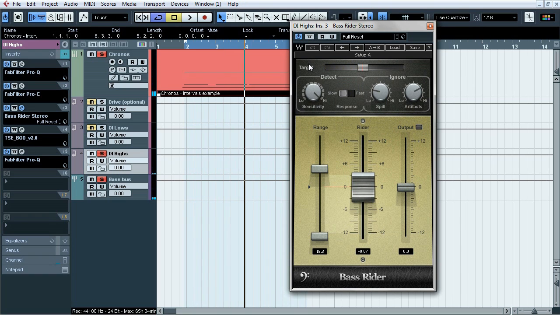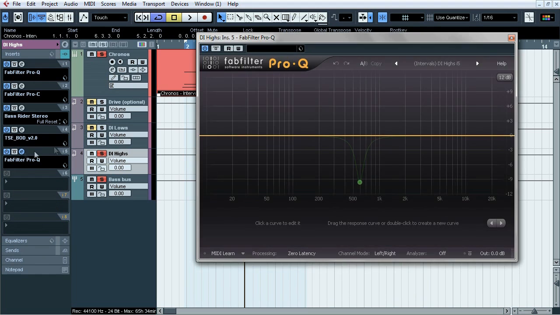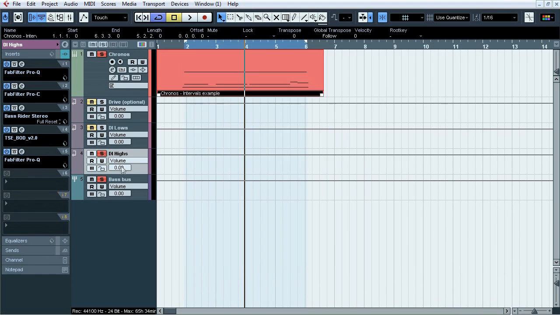However, it has some random volume jumping artifacts on continuous notes, so you can decide to ignore this plugin. And another thing is this EQ, which I will explain in a short minute.